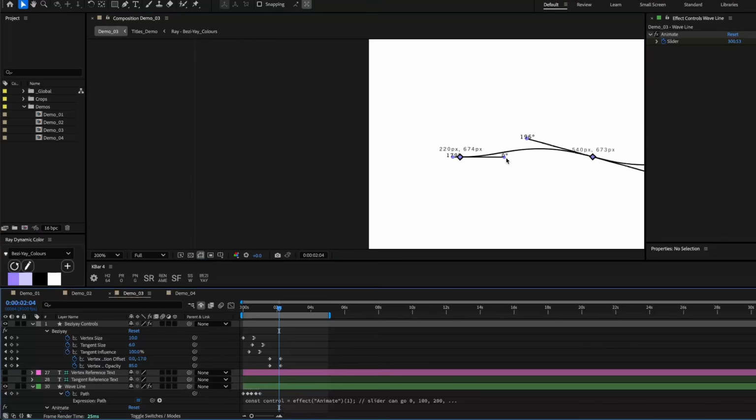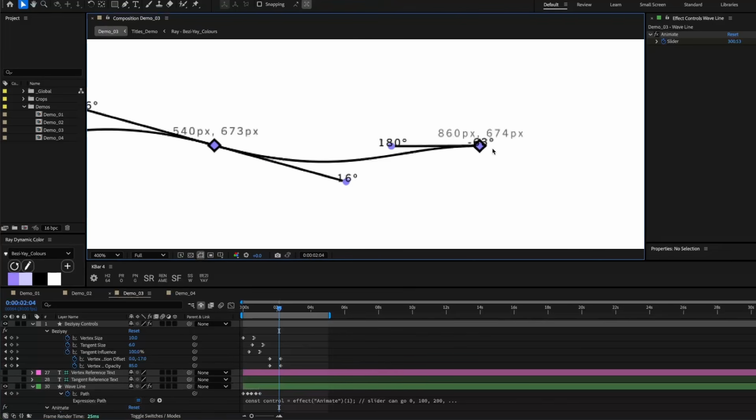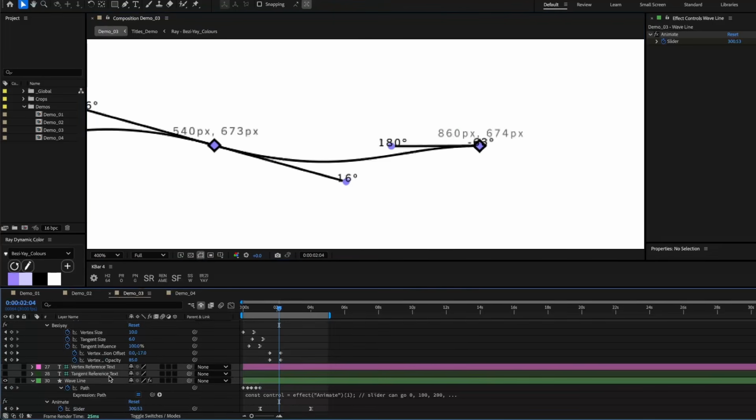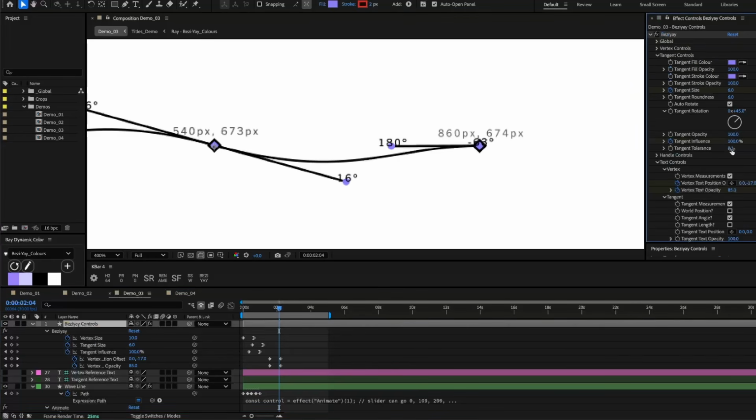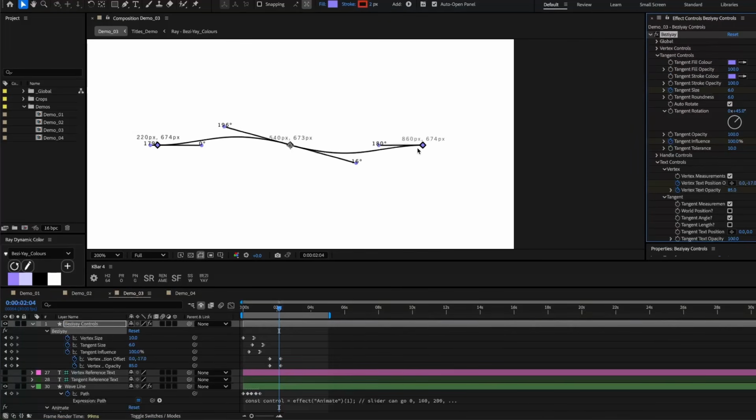So if you start to get undesirable results like this, what you can do is go to the tangent controls, where we have the tangent tolerance. If I increase this number, you will see this has disappeared. But we still have this one, which we don't want. So let's just keep increasing it.